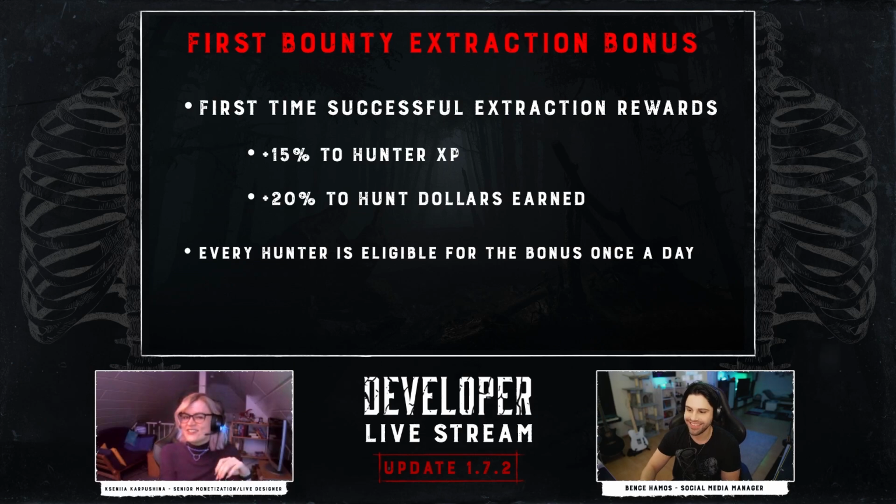And it also applies to a newly recruited Hunter. So if you just recruited a Hunter today, the day you are playing, you can also equip this Hunter and go to the mission. And if you extract him with the bounty, you will be granted the mentioned rewards.